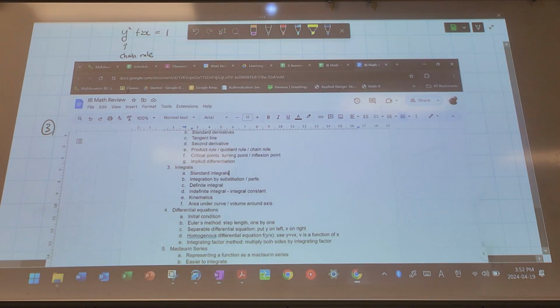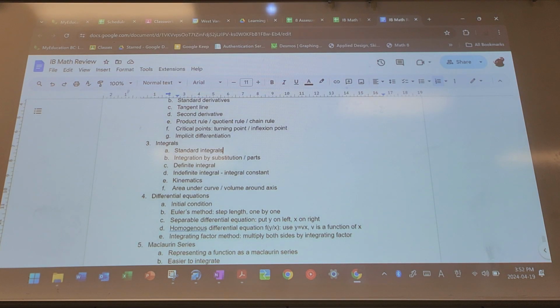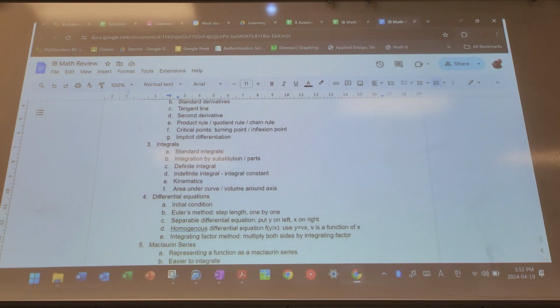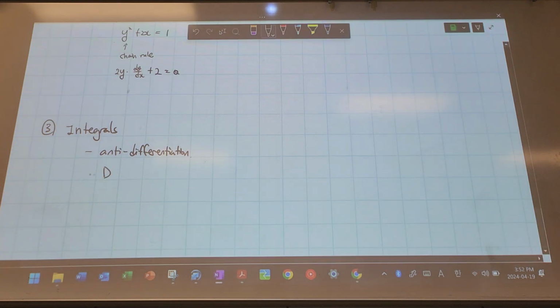But we just have to think about the difference between... Let's talk about the integration by substitution and parts later. We just have to know the difference between the definite integral and also the indefinite integral. So what is the idea of the definite integral? Definite integral is when you have the a and b value. From this point to this point, you want to find the integral, right? So it has a shape like this.